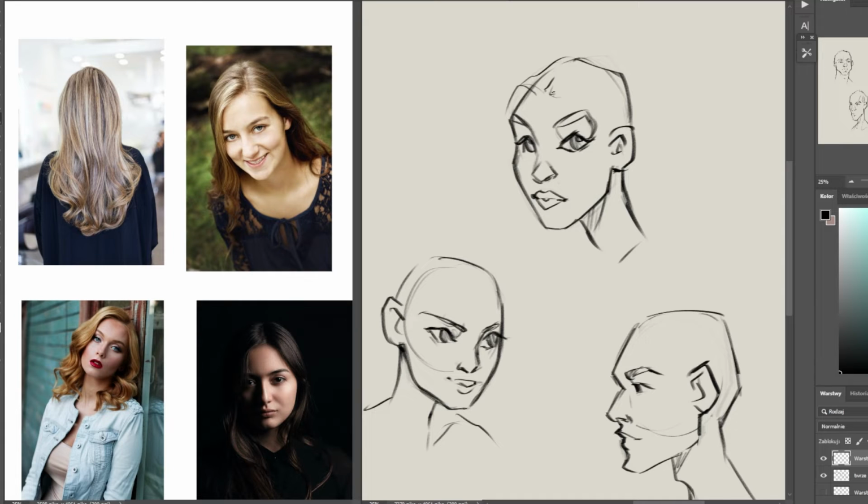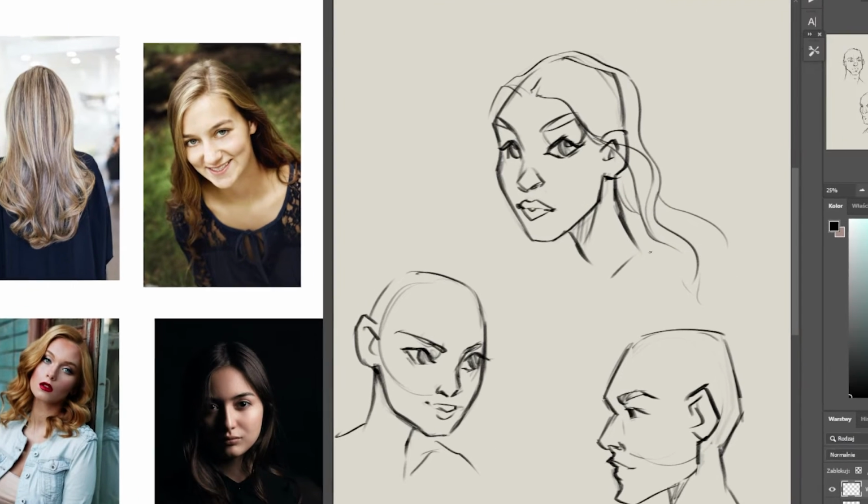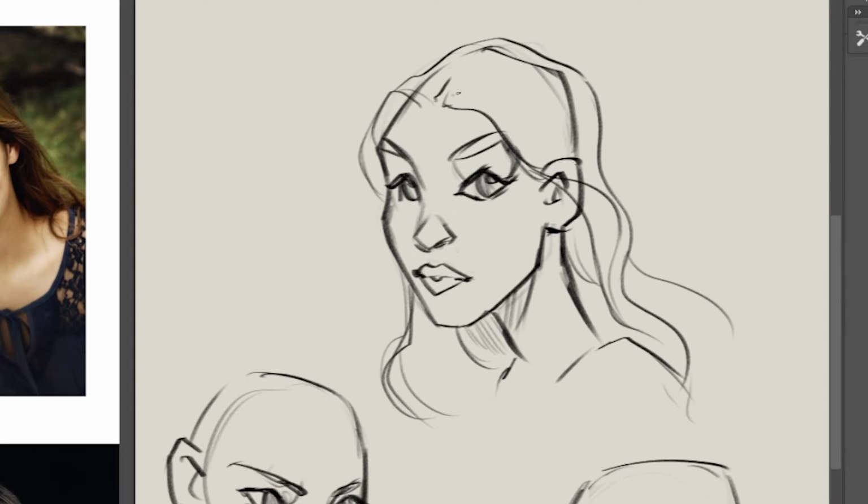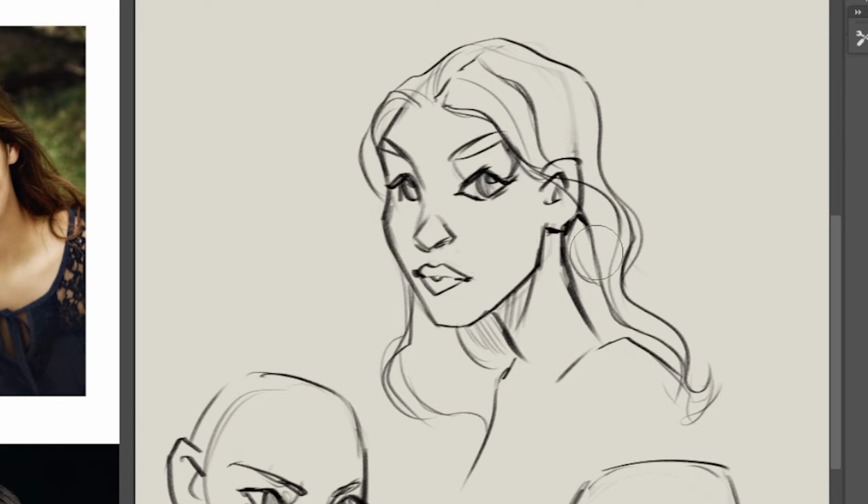I start from the parting. I will lift her left part of hair slightly, and I won't do it on the other side. Then I will create a very simple outline and general shape of her hair. I want to know where they end in space, so I take care of the contour. At this stage, I try to imagine which kind of strands are in front and which are behind.